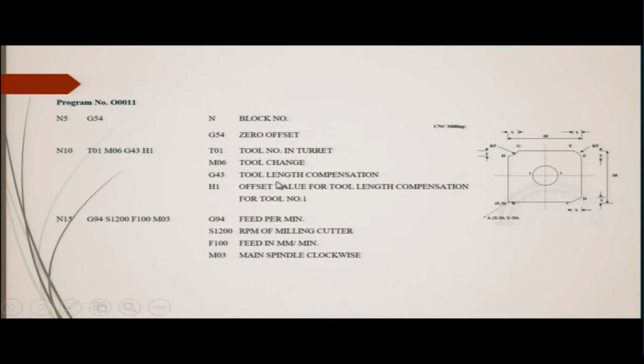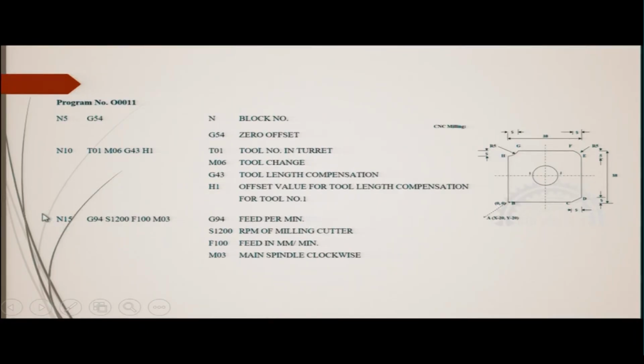Therefore, each tool is touched, and that point for that particular tool is recorded as 0. That will be expressed as the tool compensation or the offset. So, this is the tool length compensation, and the offset value for tool length compensation is H1. This is a value given to the tool offset so that the tool length can be compensated.